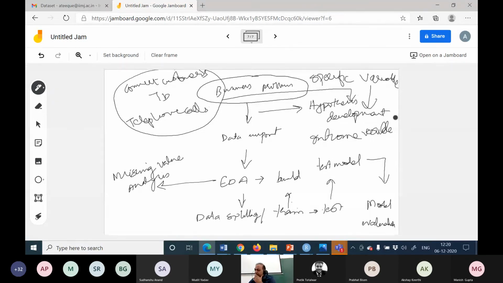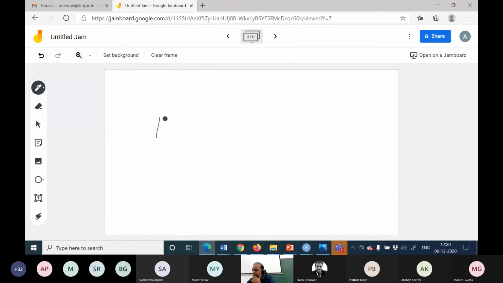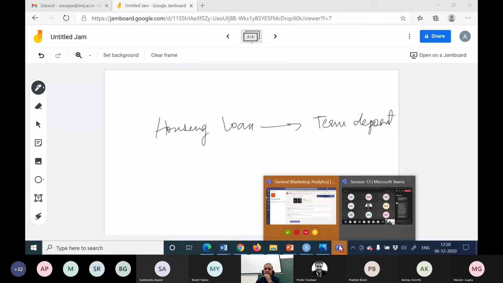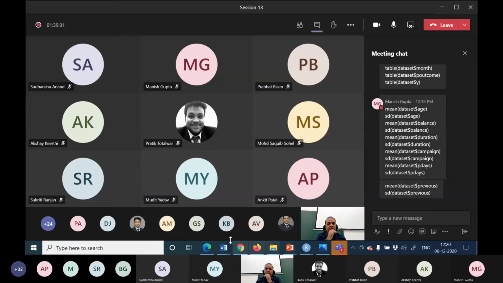Now let us say a person having a housing loan. What would be the relationship with whether he will go for term deposit or not? Yes, tell me.